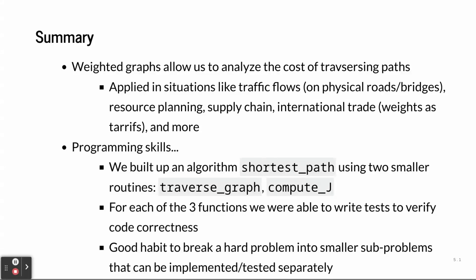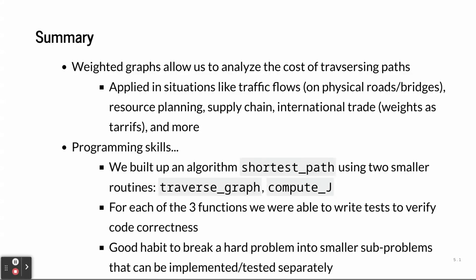The weight for these traffic flows for an edge might be the time required to move from A to B, or it might be the capacity of that particular edge. If we're thinking about power lines, maybe we need to represent the capacity of a particular transmission line using a weighted edge.